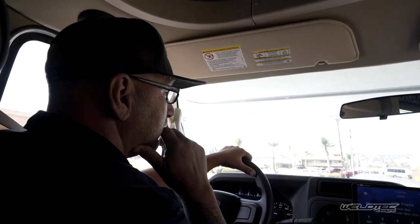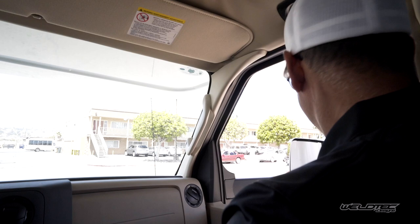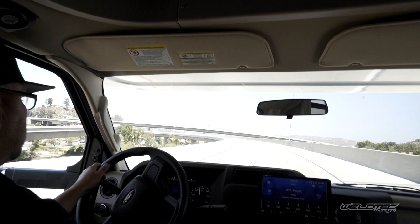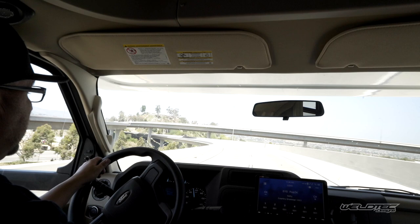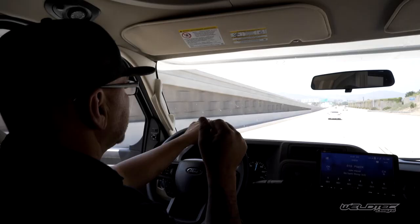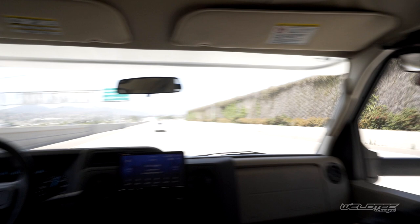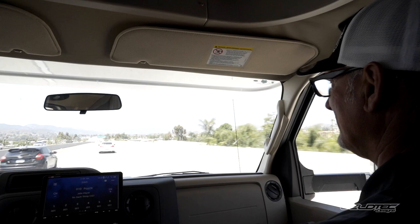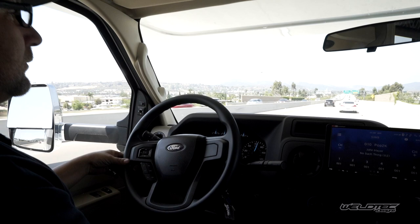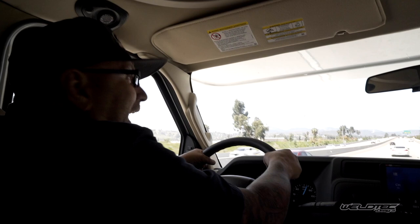This right here — I could never go over something like this before; I had to go in at a slow angle and it would still scrape. That's because it's lifted now. You can't even tell. How fast are you going right now? The speedometer says about 55, but we're actually about eight to ten miles an hour slower on your speedometer because of the larger tires. So we're probably doing about 75 right now. It's just cruising.